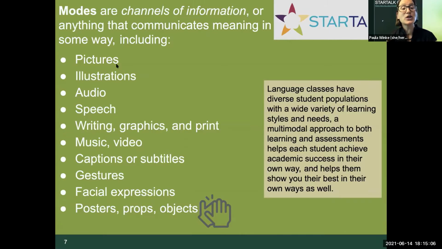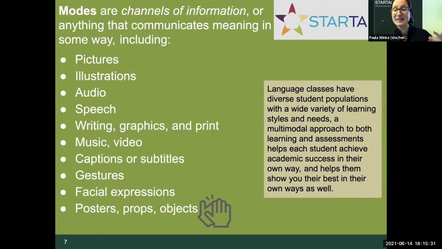Get your students to use pictures, illustrations, audio, speech, writing, graphics, print, music, video, captions or subtitles, gestures, facial expressions, all of these different things. In the group oral, they don't have all of these different modes of communication at their disposal.